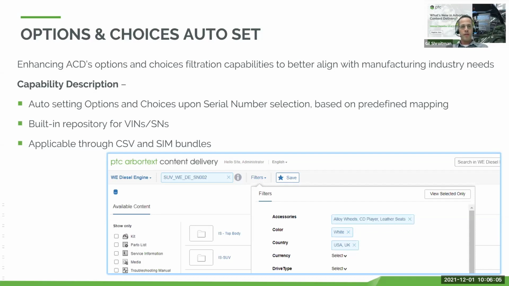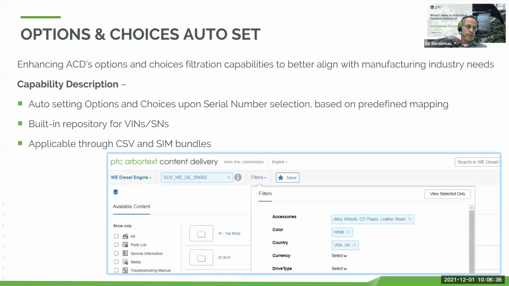And this has become a growing need among all of our customers, mainly focused on manufacturing industries, but not only. With that ability, the user experience and the precision of serving the right content that's relevant to the model or serialized component that your technician is looking at has improved significantly.